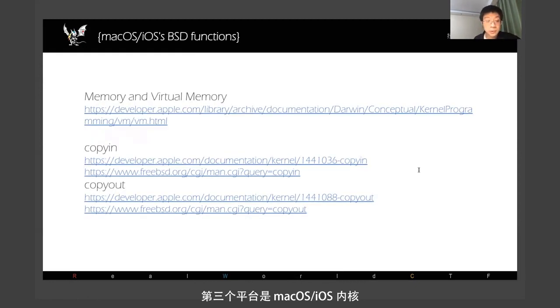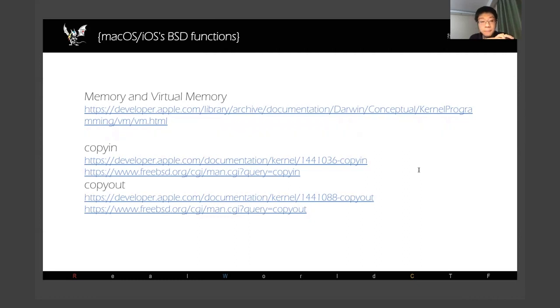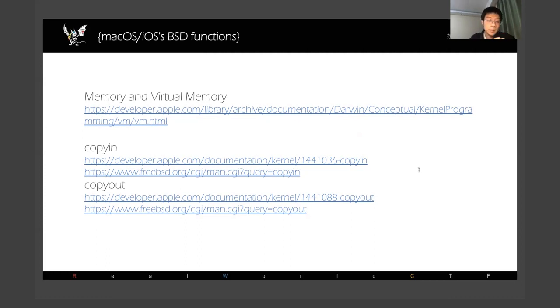The third platform is the macOS and iOS kernel. On the macOS and iOS platform, the situation becomes a little more complicated. Functions like IOConnect methods can automatically handle user input for the kernel and the extensions, while BSD functions such as copyin and copyout provide support for manual operations.